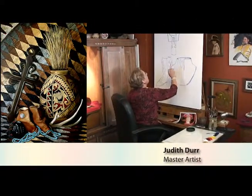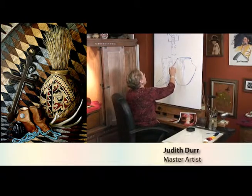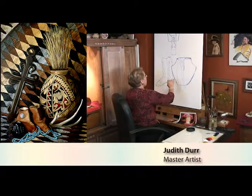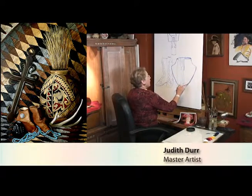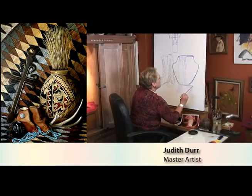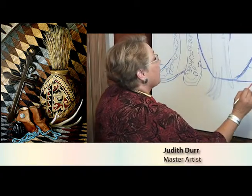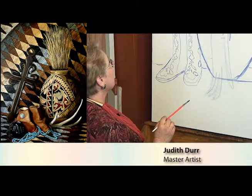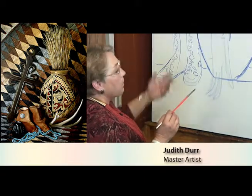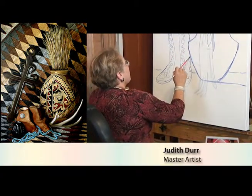This particular painting has some exquisite artifacts in it. And what I've done here is I have a beautiful black pot and some exquisite moccasins that a friend loaned me. I have some exciting friends. This particular piece, I'm showing you the compositions that I work from and what I want. I've already laid it out on the canvas, got the basic sketch for what I want and where I want to put the rugs and the layout behind them. What I will probably do with this piece is do a dark background so that it'll pop out some white moccasins here, and these moccasins, it'll accent the conchos here.